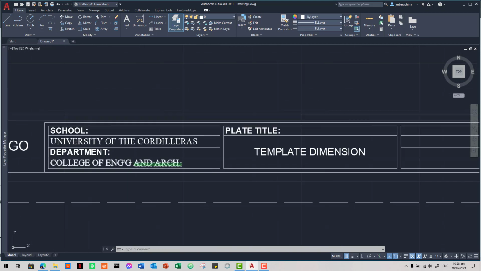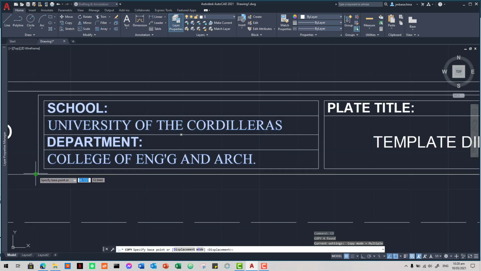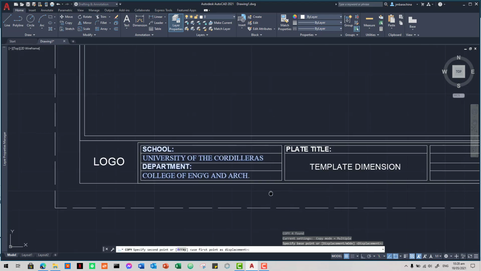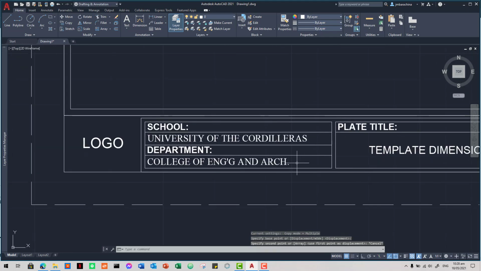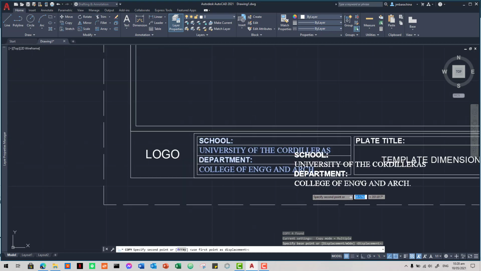So what I'll do is I'll just copy this text because we have already placed the correct spacing and text styles. I'll just copy this, specify the correct reference point.